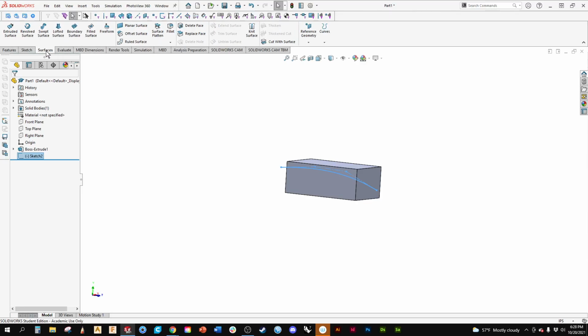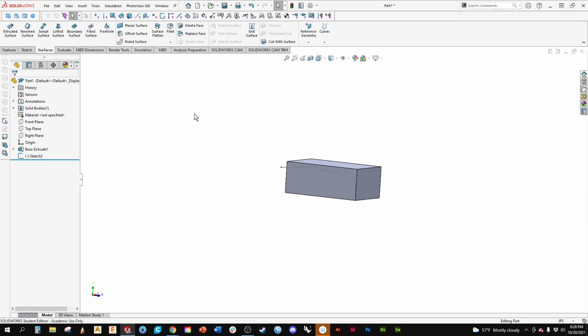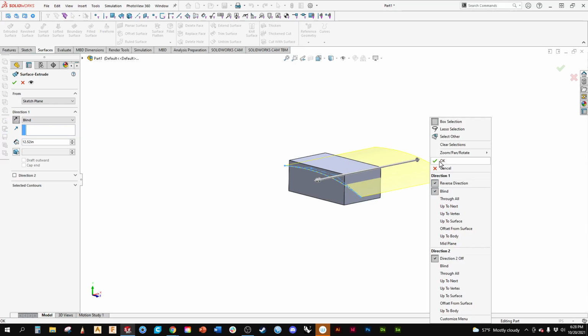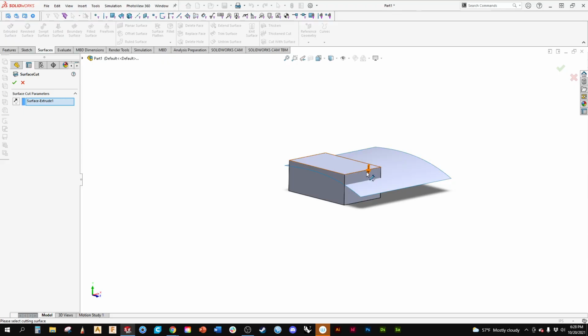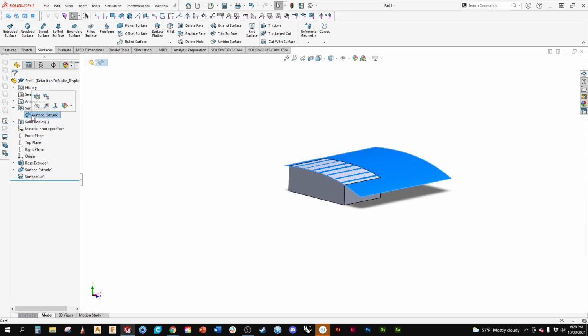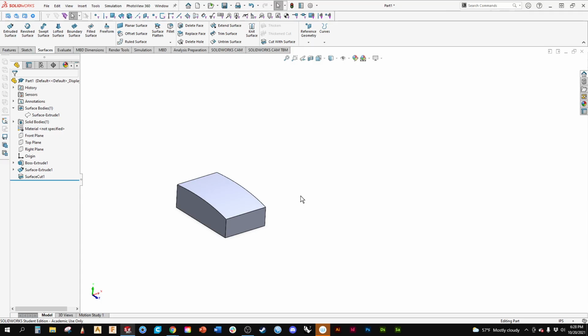Let's go surface. Cut with a surface. Nope. Where are we going here? There we go. We'll extrude that. Go the opposite way. Hit OK. Then we're going to go cut with surface. Cut that way. And then let's just hide the surface. Okay, so to start with, we're just going to use 3 different objects.